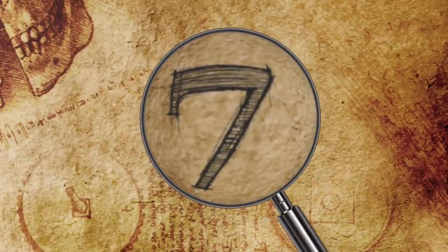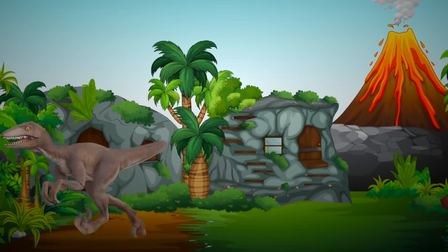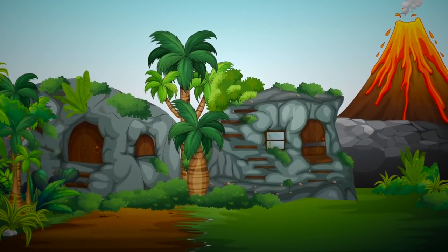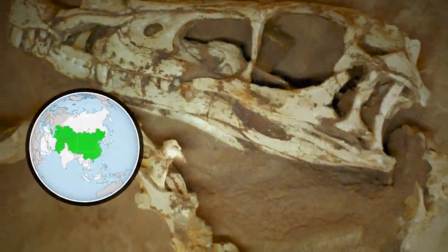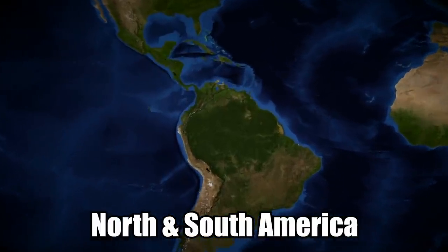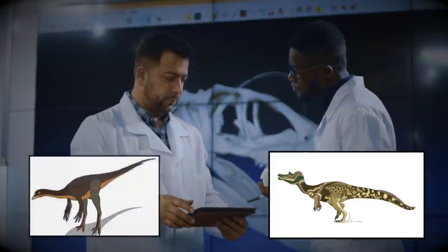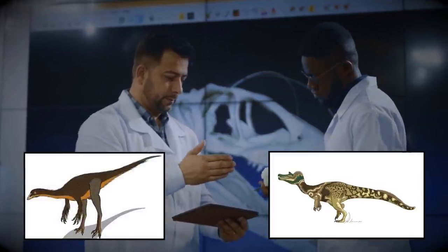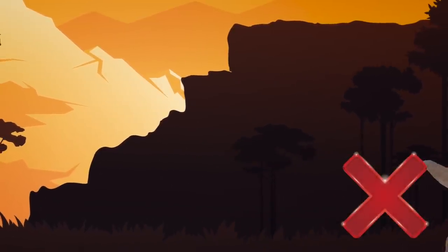The Terrifying Truth of the Velociraptor: The Velociraptor is one of the most misunderstood dinosaurs that ever existed. Paleontologists have uncovered fossils of these majestic creatures only in Central Asia and China. In North America and South America, they've discovered related species — cousins and distant relatives of the original Velociraptor — but not the Velociraptors themselves, contrary to popular belief.